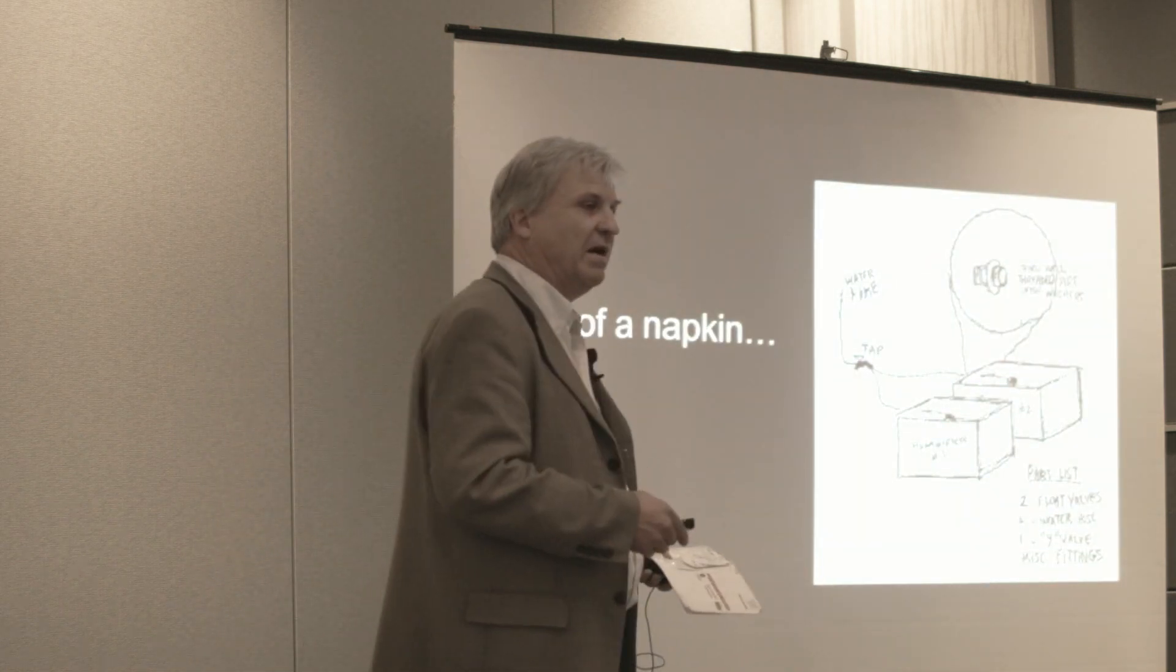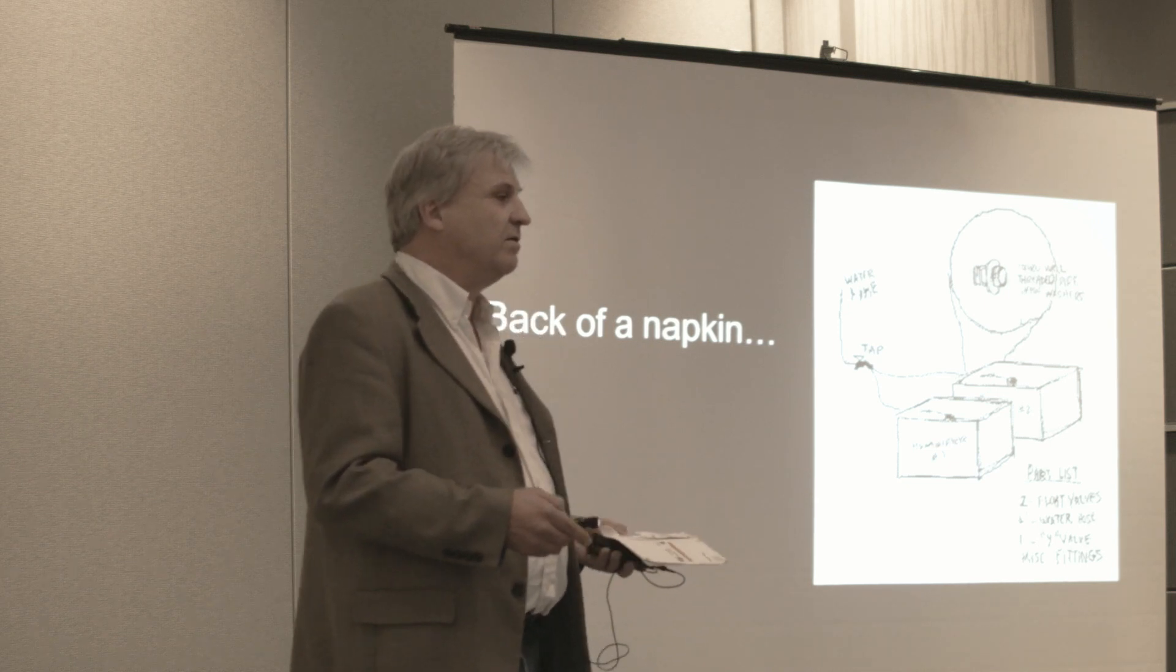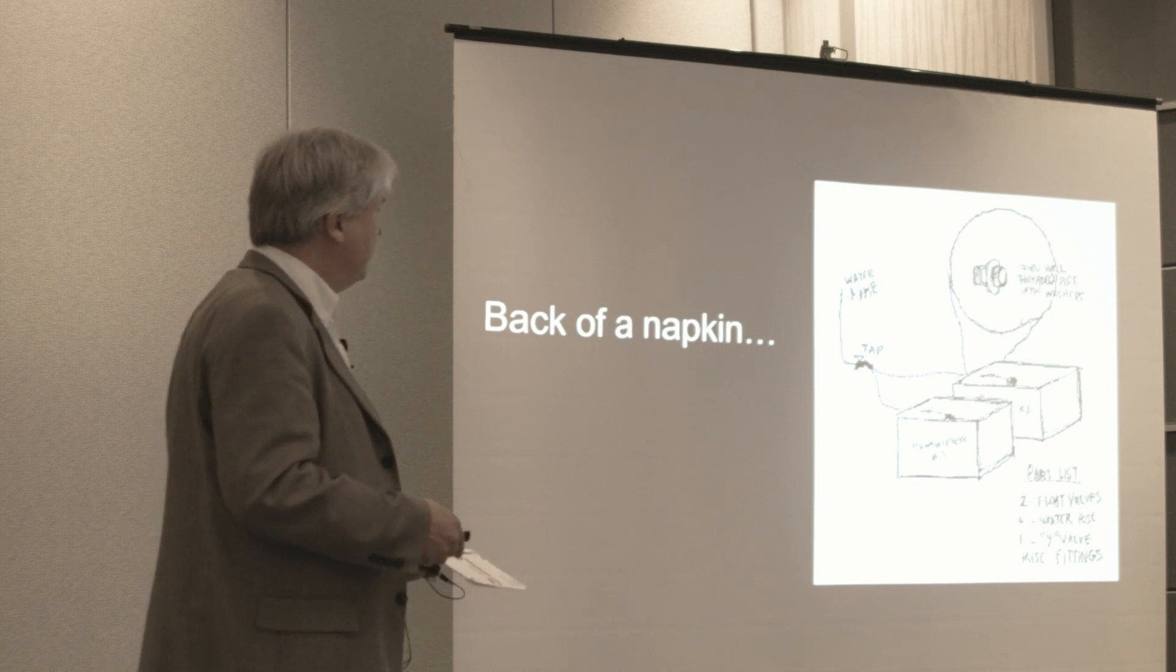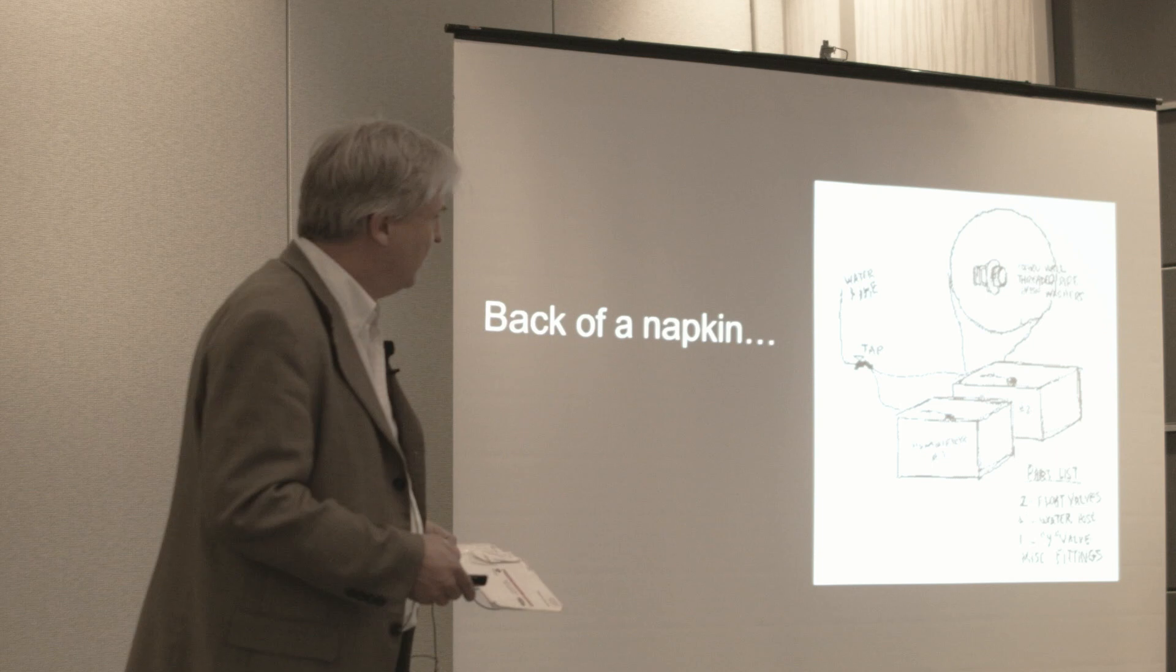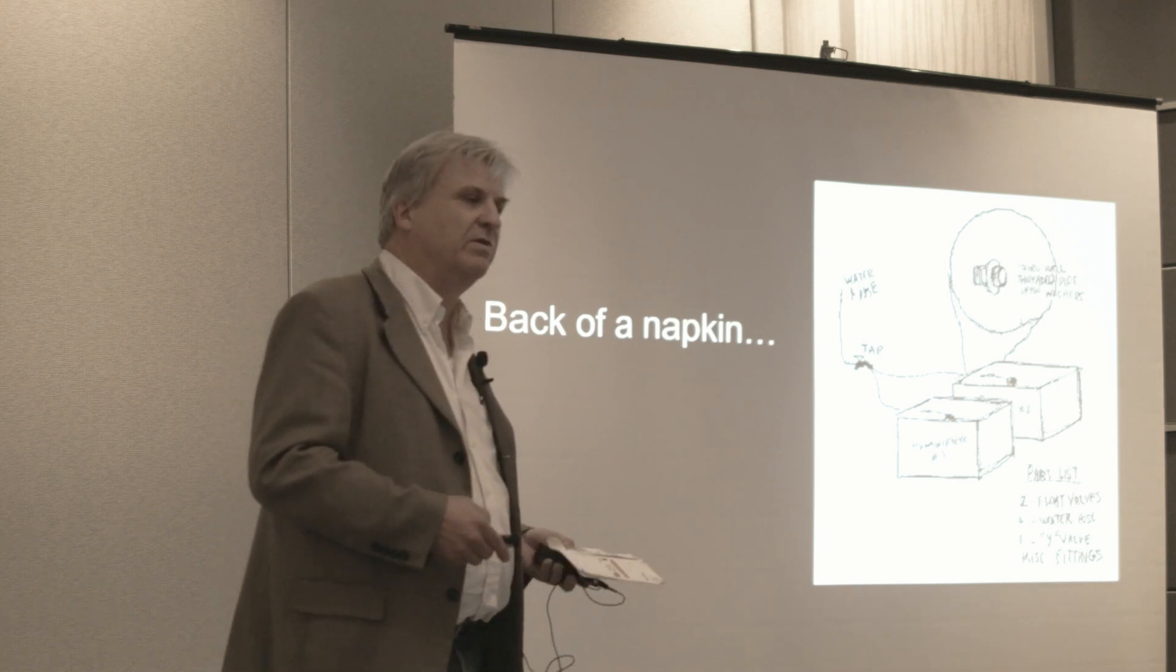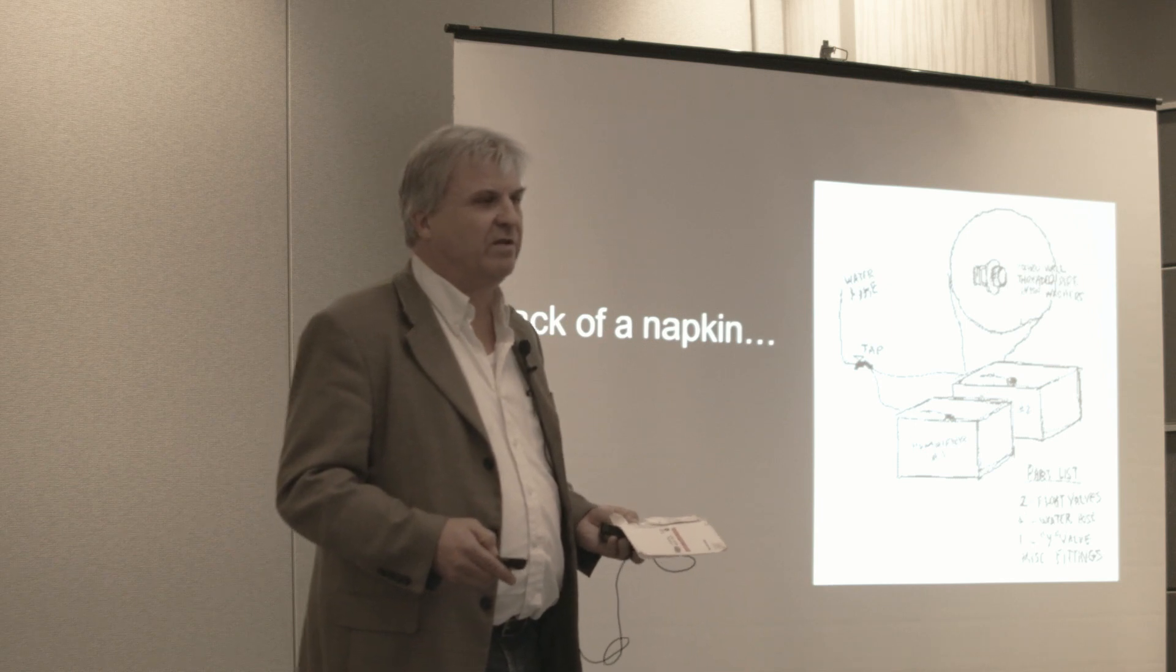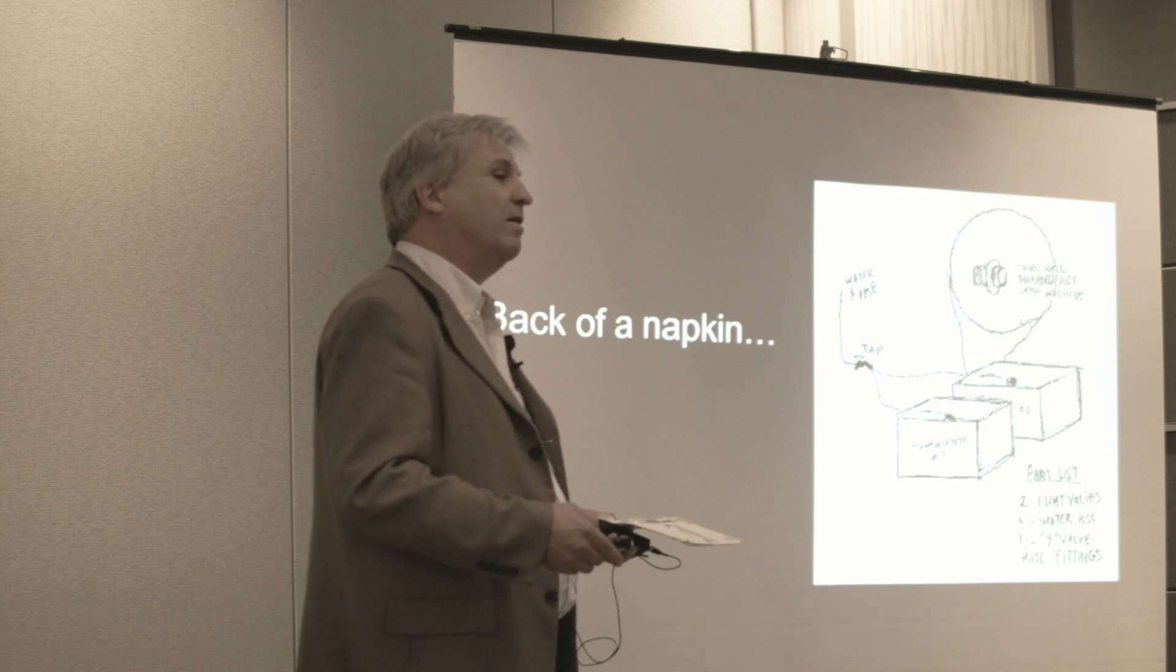It wasn't too long before somebody threw out their back hauling water, resulting in an expensive workers' compensation claim. If that wasn't enough, it showed up on the annual attitude survey, where the attitude in the drafting department took a sharp fall. A number of teams were called to find out what went wrong and how come the attitude started falling. It was found that these humidifiers could be a source of part of this problem. That's when the quality improvement team got involved. They had a plumber on the team, so they came up with this idea of running a water line to the humidifiers. They did some brainstorming and came to this crazy idea that these humidifiers could fill themselves up if we just give them some float valves. They drew up a design. They won the quality improvement idea of the month on the company and got a free lunch. The service humidifier work was turned over to facilities to do the engineering associated with it.